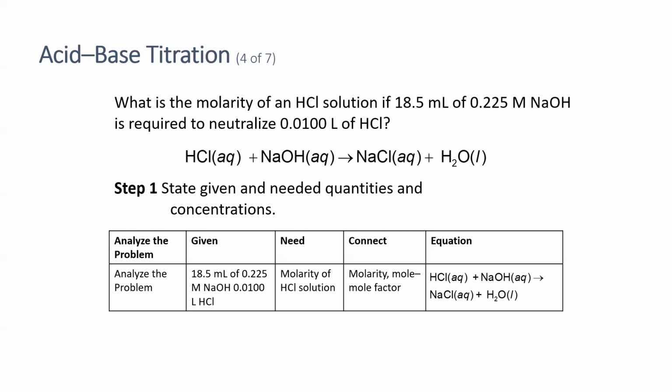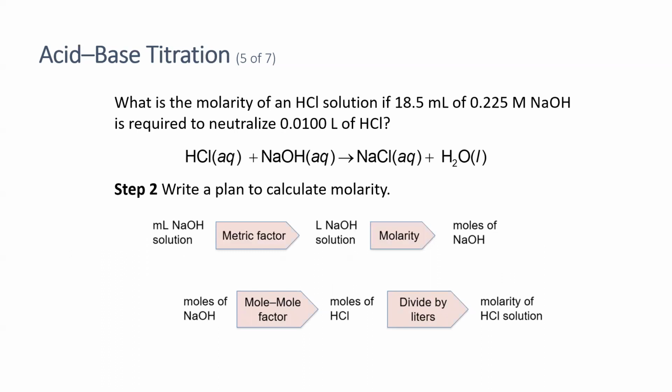So note that we're given lots of information here. We're given the concentration of the sodium hydroxide solution, the volume that we had to add to get to the endpoint, which is 18.5 milliliters of that base solution. We're given the volume of the acid solution. So again, that was 0.01 liters, or 10 milliliters of the HCl solution. And what we need is the molarity of the HCl solution. We need to look at and know the balanced chemical equation. We need to know that there's only one H+ in the acid reacting with one OH- to form water. So the number of moles of OH- added is going to be equal to the number of moles of H+ that were reacted in this neutralization reaction.